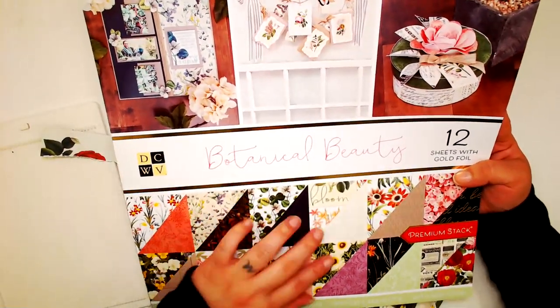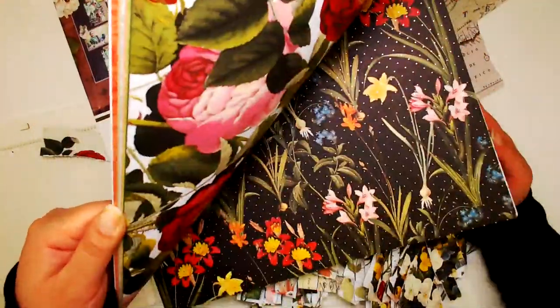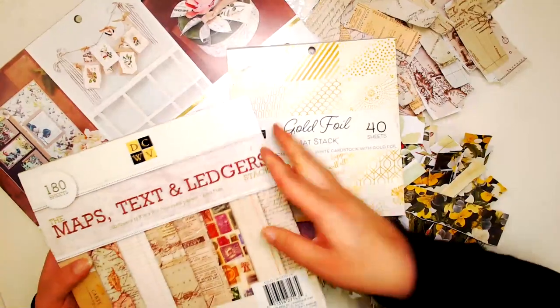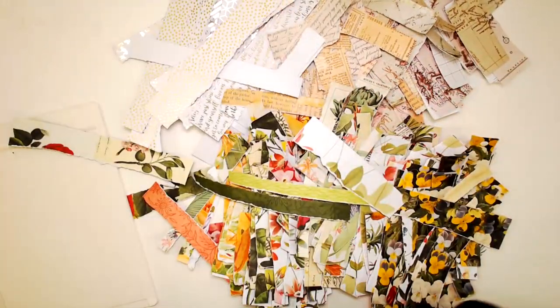And this one is called Botanical Beauty, and it has all sorts of pretty papers. I've already pretty much cut up half of the paper pack, so that's going well. And supporting papers right here, I thought I would hit it with a little bit more gold foil. The paper pad has some gold foil, but I want a little bit more.